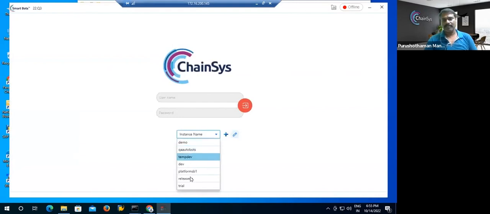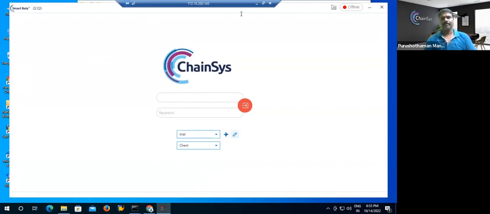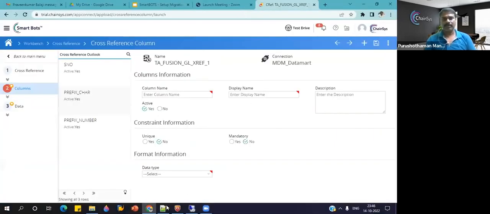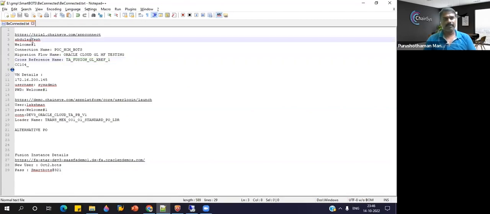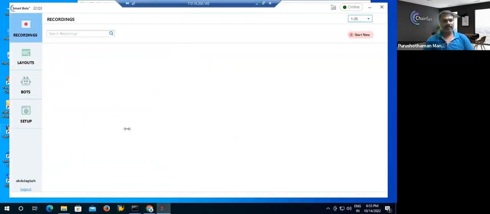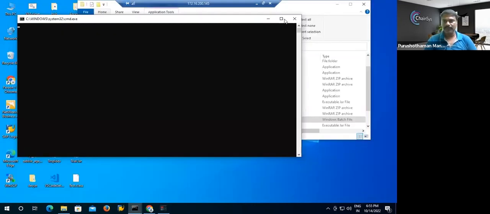This is how to connect with the system. Okay, now it is connected, so we are good to run the migration flow.